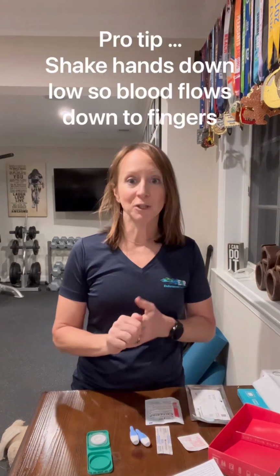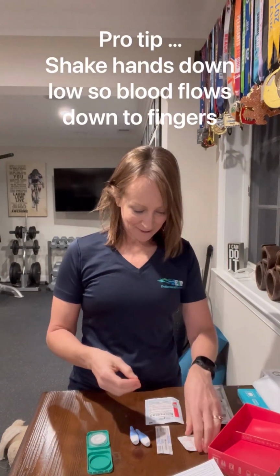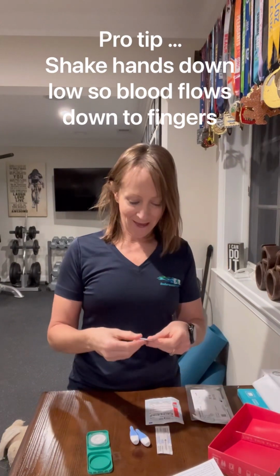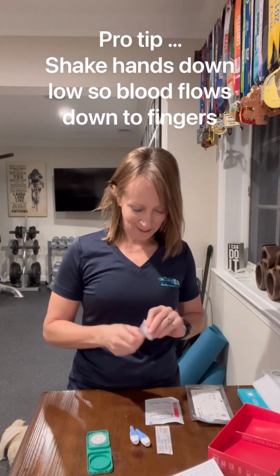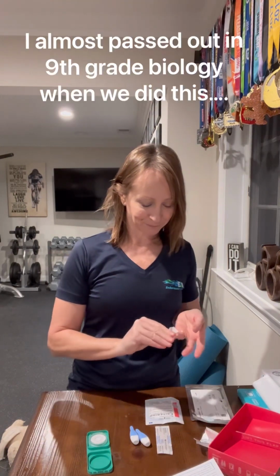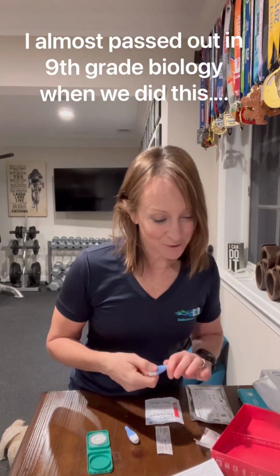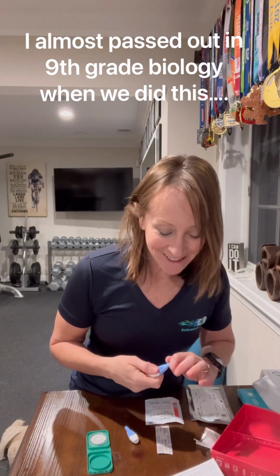Next, I washed my hands and prepped my hands. You're supposed to shake them out a little bit, so I've done that. I'm going to wipe and get ready to do the test. They say to use your ring finger on your non-dominant hand, so I'm going to wipe that off a little bit here. Okay, then I'm just following the directions. Going to take the lancet.